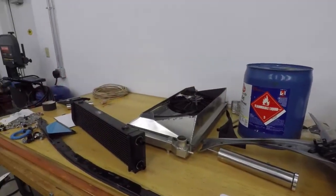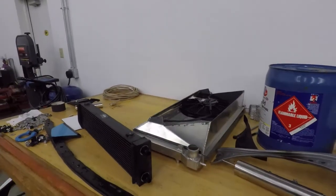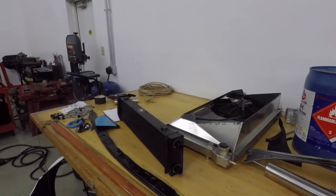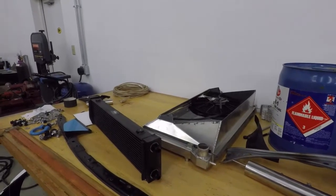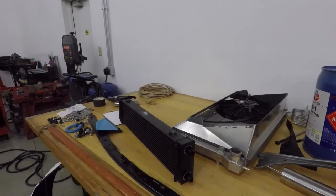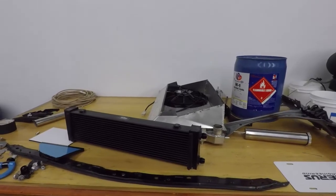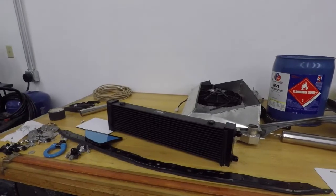Over here we can see the old radiator and fan. We're going to be using a higher-performance smaller fan on our radiator because it will actually fit where you could not run a thicker, higher-performing fan previously. This is the ductwork - again, very nice, and they did a great job of sealing the entire cooling stack. This is the oil cooler they were running - a dual-pass Setrab. We actually believe that the dual pass was creating a bottleneck in the system.